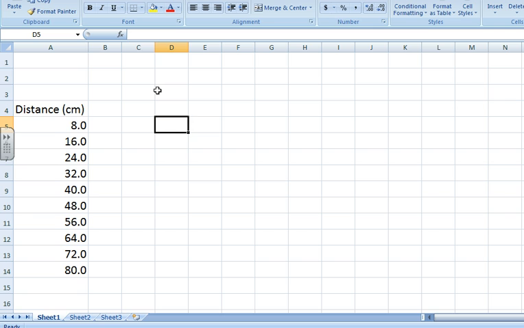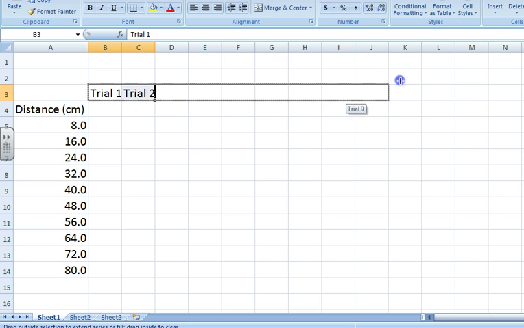Okay, so now we want to put in the times. And here's another example of applying a pattern. We have trial 1 and trial 2, and I don't want to type all of them, so I can highlight, go here, and take it all the way over to trial 10.